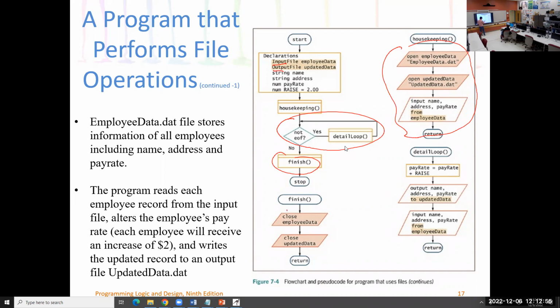The finish, that's all. You just close the two files here, right? You close the employee data. That means you close the file here, you close here, close that one. Done with the process here. Make sense? Okay, so that's the process here. You look at the flowchart, that is the flowchart here. And if you look at the serial code also.